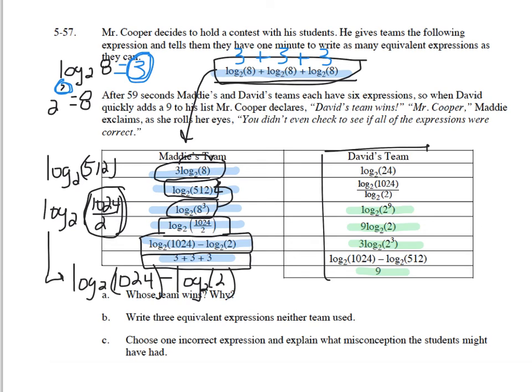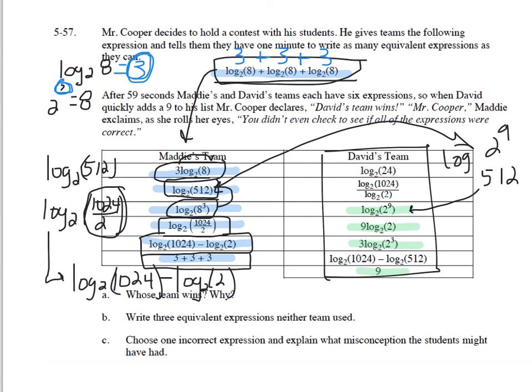And you can go through and take a look at David's and kind of figure some of them out. He changed his approach a little bit in terms of his 2 to the 9th power comes from the 512. So if I was to take log base 2 of 512 and think of 512 as 2 to the 9th, so then I have log base 2 of 2 to the 9th, and that's where he built a lot of his answers off of.